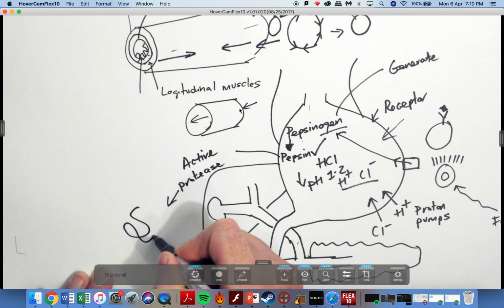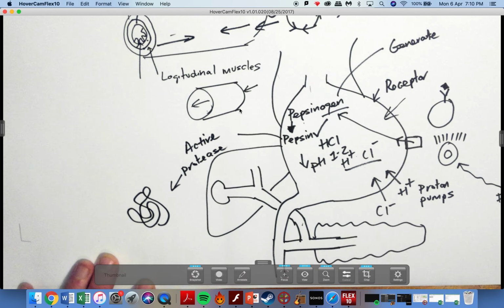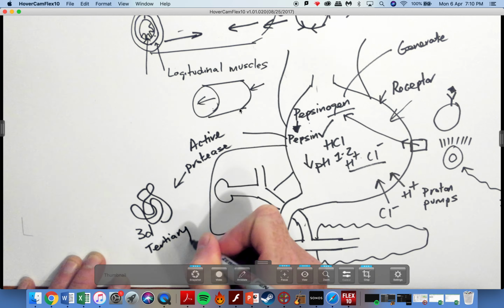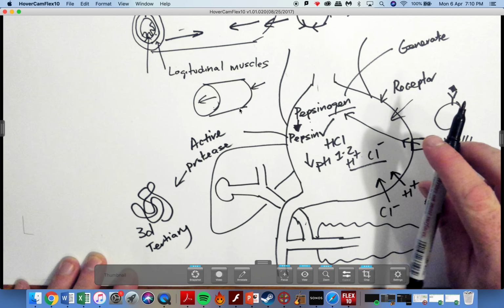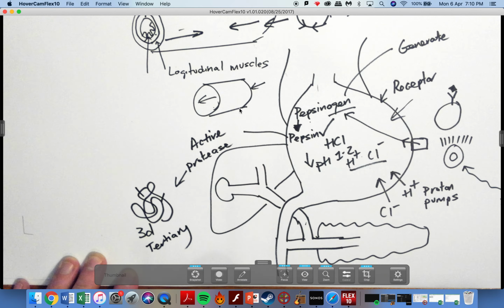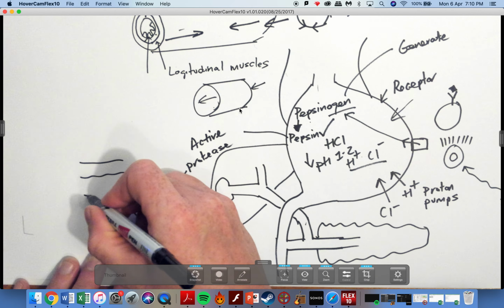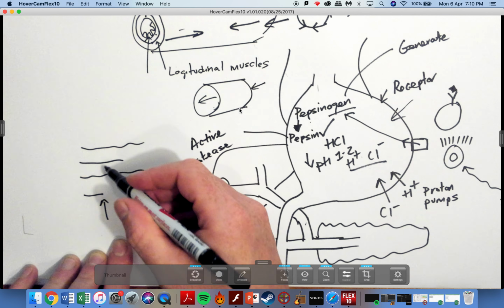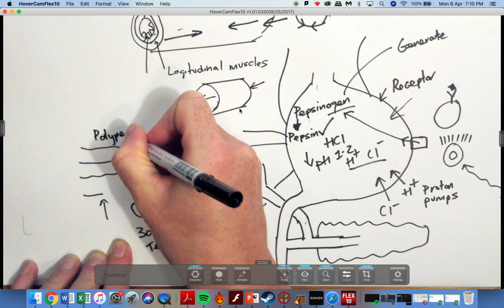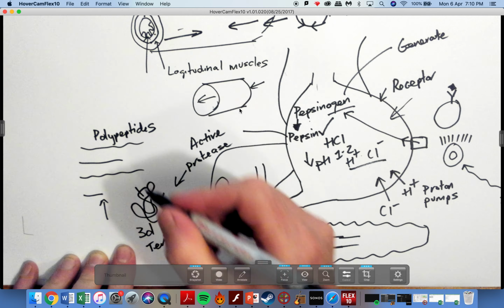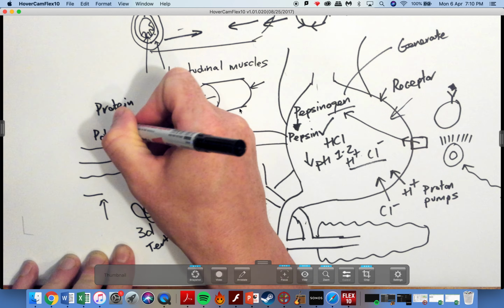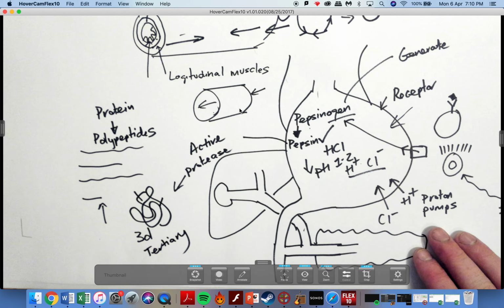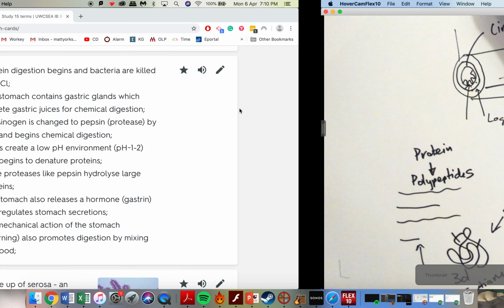And that active protease will start to digest. If we remember the idea of protein structure, the 3D, the tertiary structure of a protein, what the protease will do is come and make little cuts. It will chop at various points. And so what we'll get is chains, and they wouldn't be straight, but you get the idea. We've gone from a long protein to shorter polypeptides. By making cuts, this protease has gone into shorter polypeptides. Okay, let's just go back.